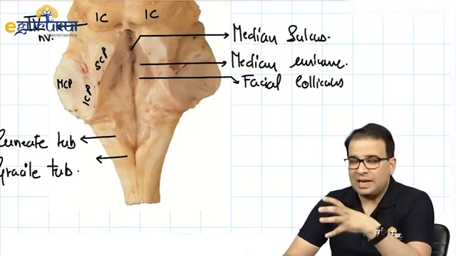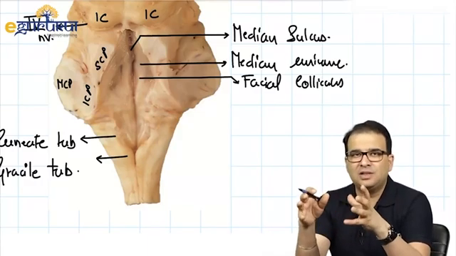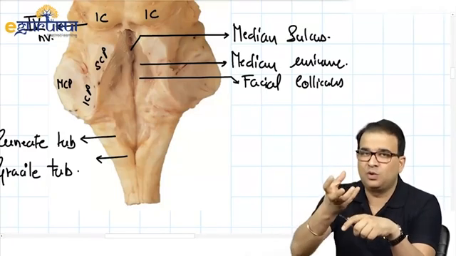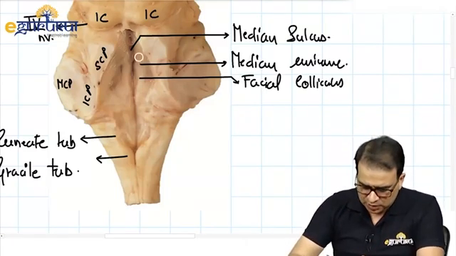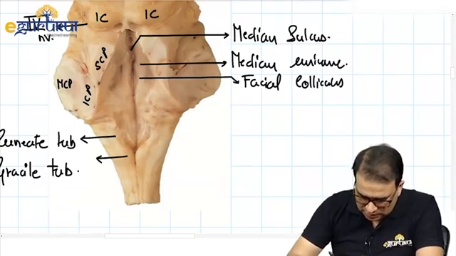When you see a real-time section, it's not that easy to differentiate between the median eminence and the facial colliculus. The way we draw it in the schematic diagram, it's very clear. We just show the median eminence and then something very circular which is the facial colliculus. No, nothing like that. It's not that simple. So this is the median eminence, guys, and this elevation on it is the facial colliculus. To be more precise, that's the facial colliculus here.